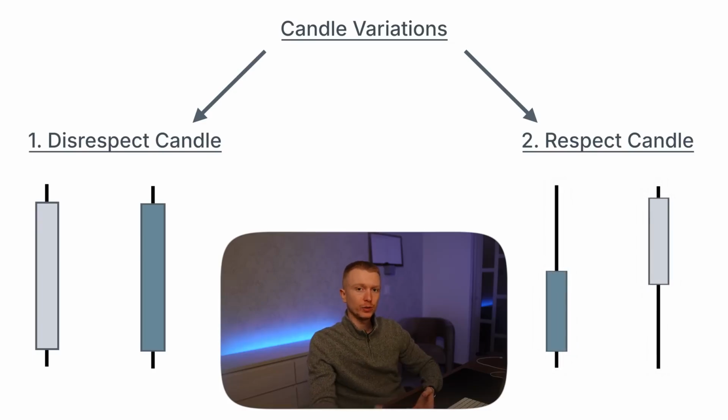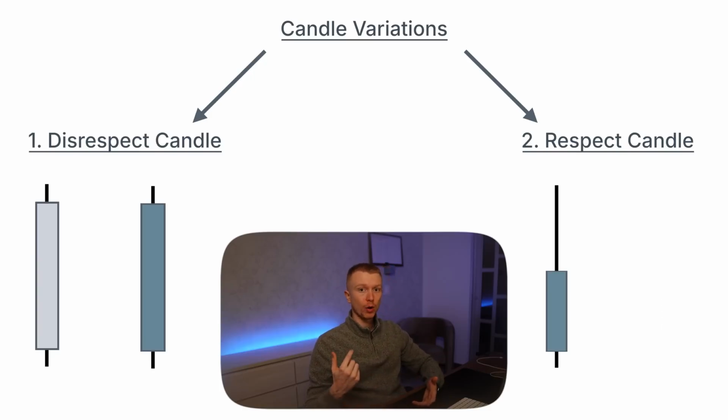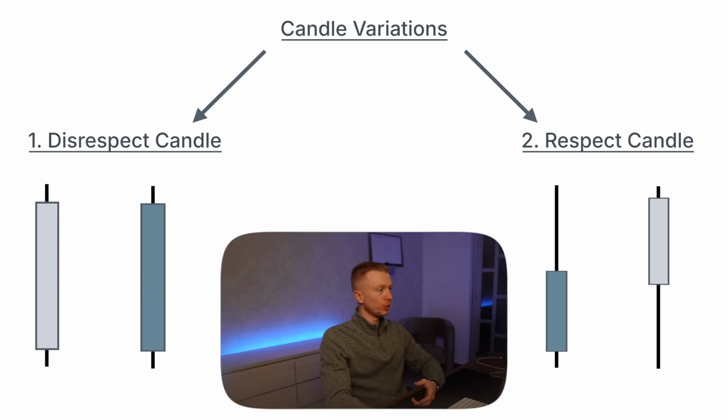The respect candle variation is when we have one long wick, meaning we either have a long wick at the bottom or at the top of the candle. So this right here is where we have a long wick at the top right there, and this right here is where we have a long wick at the bottom right there. Ideally, you want a smaller wick at the opposite. So the opposite wick should be smaller. Whatever the body of the candle does is not super relevant. We're going to go over examples to make it even more clear.